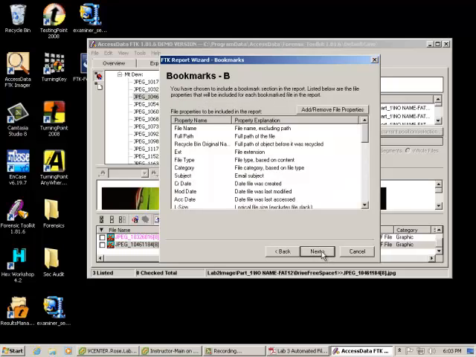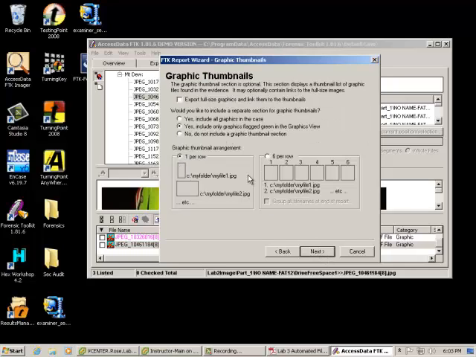The part I want to get to, just go next to these, is this graphics area. Okay. I want you to include the graphics. Include all graphics in the case. So really, we didn't have to select them because we could have done it here. There's many different places to do this in this tool.